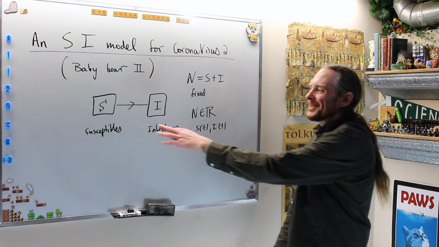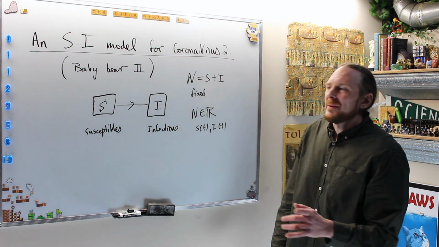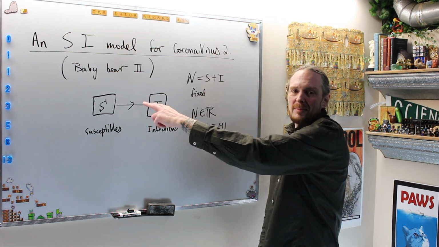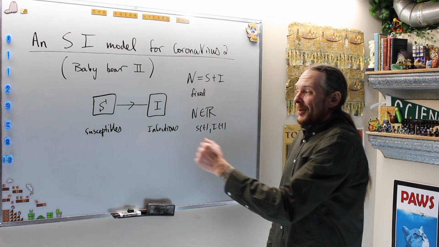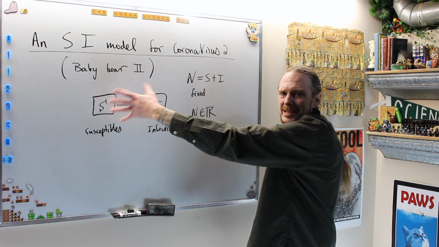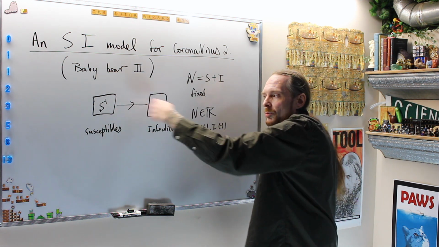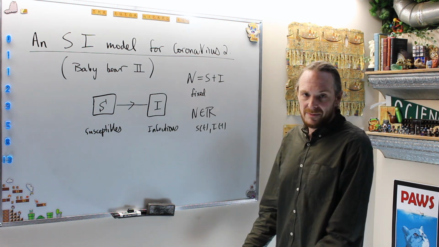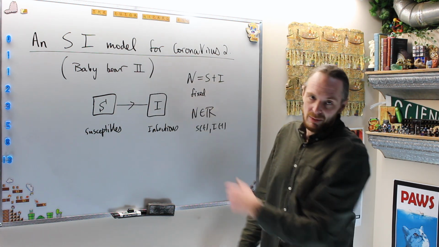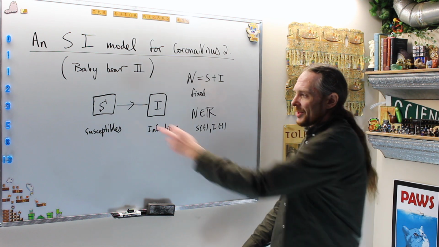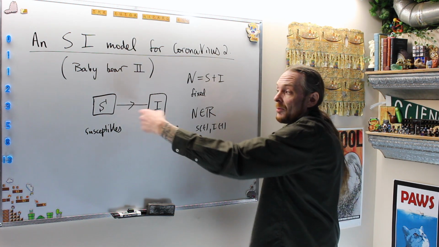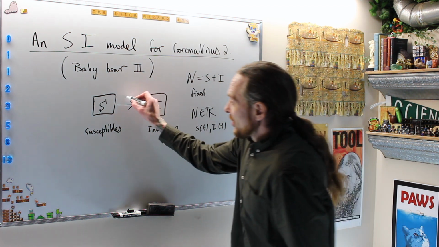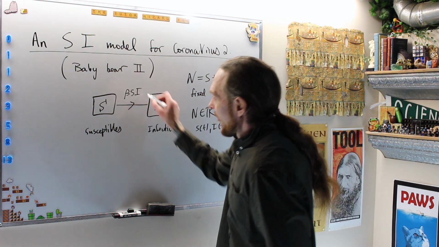Before we start, we're going to do the same thing we did in the last one. I'm going to build this transfer diagram or compartmental diagram. Then we're going to put a bunch of arrows in there. In this case, a bunch means we're just going to do one arrow to simplify. We've gotten rid of the birth rates and the death rates and all those kinds of things. It's Baby Bear, remember, this is why we're doing it. We're going to analyze what happens when we just have two compartments and one arrow leading from susceptibles into the infectious. We're going to call that beta SI.